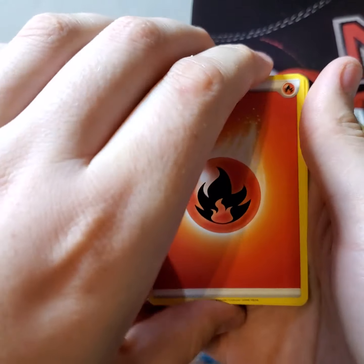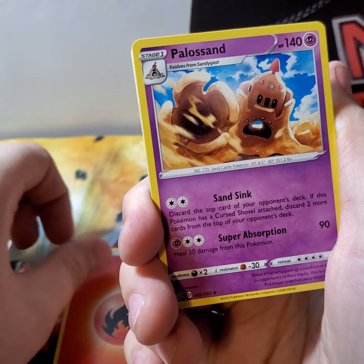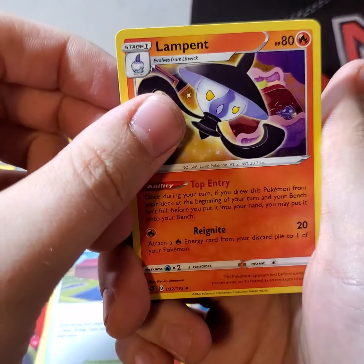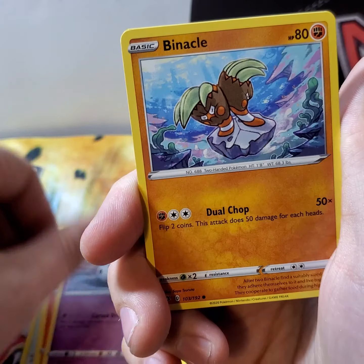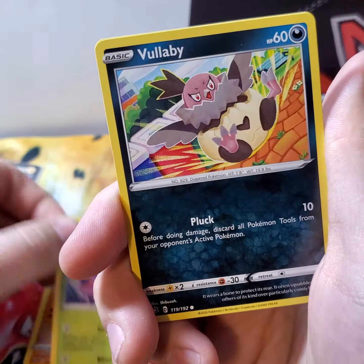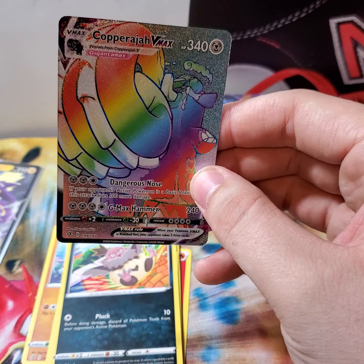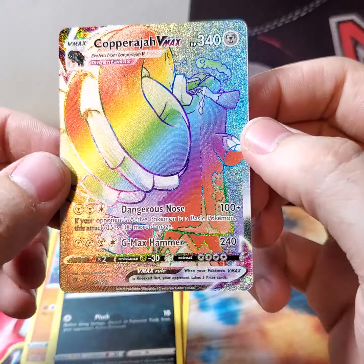So, got a Fire Energy. Maybe the pull will be fire. That'd be absolutely fantastic. Palisand, Training Court. Card feels really thick. Lampidant, Litwick, Corsola, Finical, Scythe, Vullaby, Reverse Durant, and oh, guys, we have pulled the card I projected at the beginning of the video.